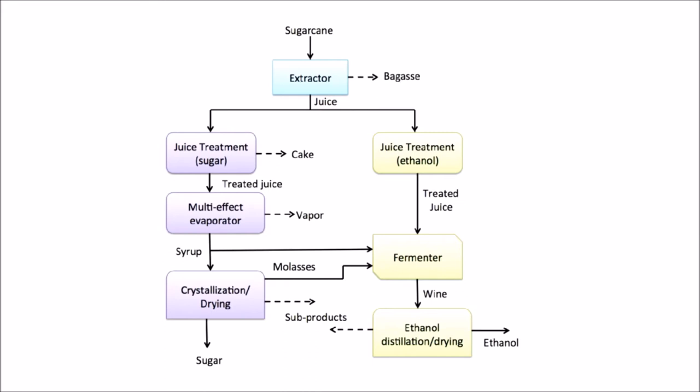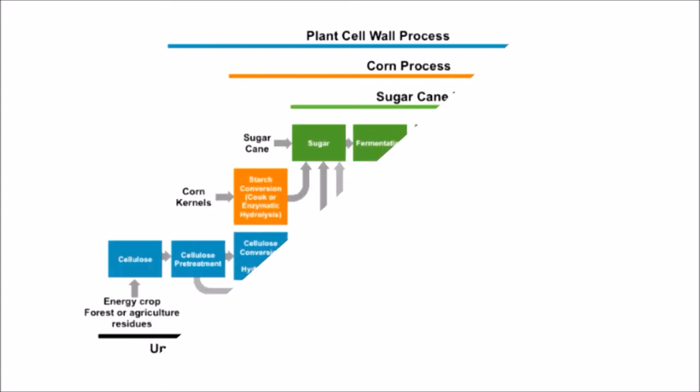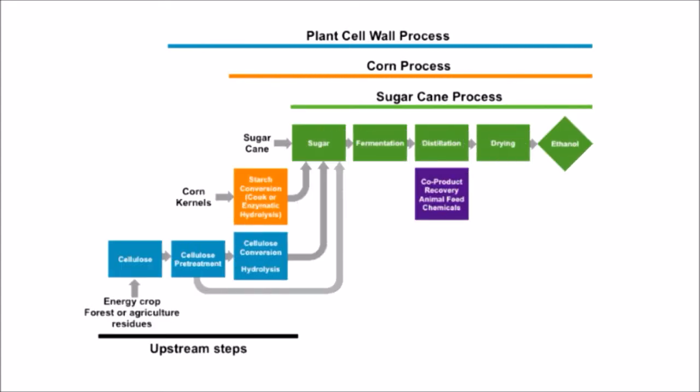The juice contains undesired natural aggravates. This juice could bring about what is called sugar reversal, hydrolysis of sugar into fructose and glucose. This prompts the illumination venture so as to counteract sugar reversal. In the elucidation step, the juice is warm to 115 degrees Celsius and treated with lime and sulfuric corrosive, which hastens undesirable inorganics.